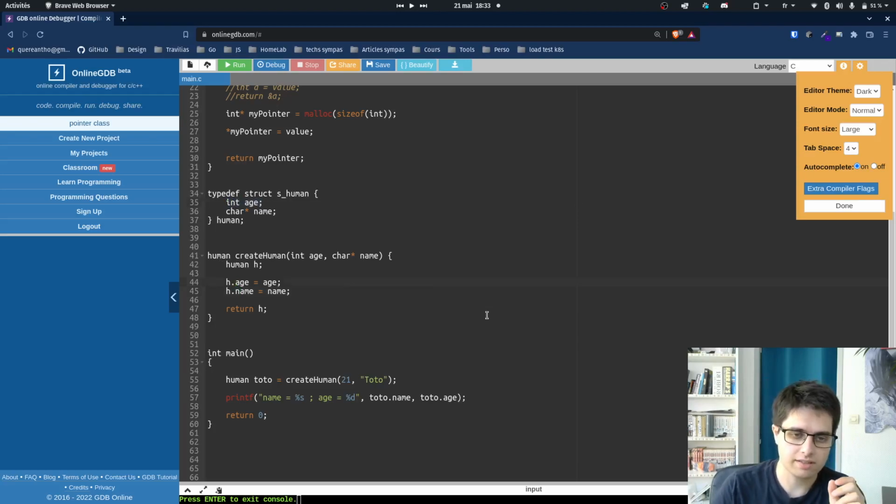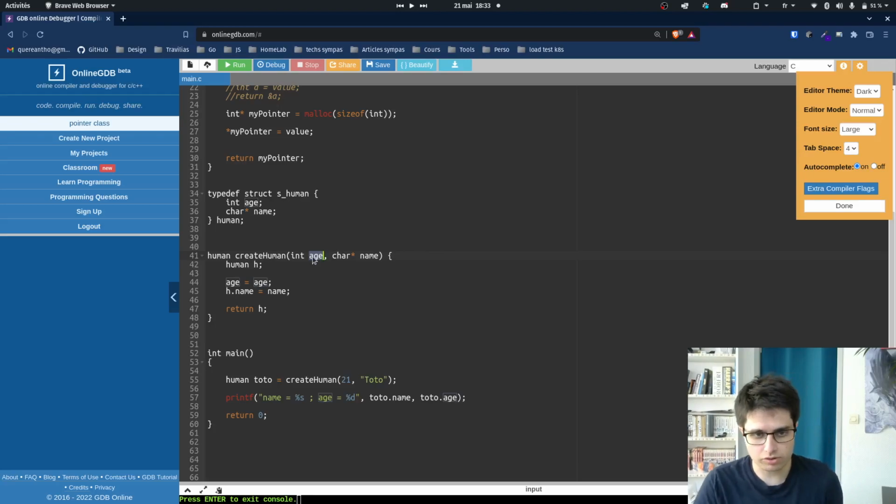If you don't add this, it will refer to that parameter. And if you don't have a parameter named age, you won't refer to anything. That will be a problem, and your code will not compile. So this part is very important, and of course you will return it.